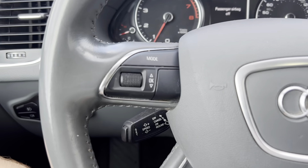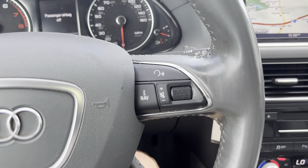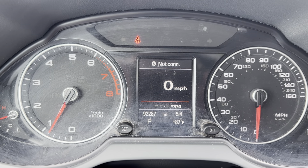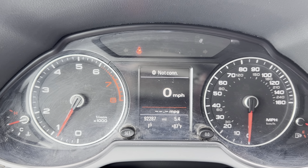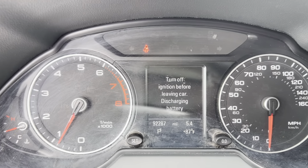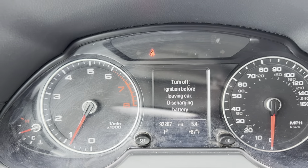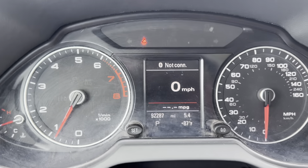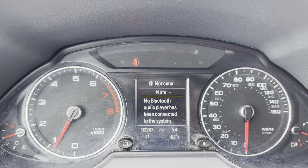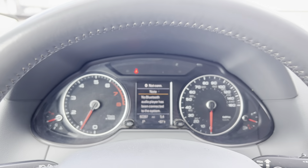Let's take a closer look at the steering wheel. We do have a few steering wheel controls up here. And we've got just 92,000 miles, so not bad at all. It also gives you notifications — normally it shows you when the door is open and that sort of thing. It also gives you temperature readout, miles per gallon, and other things like that, which is pretty neat.